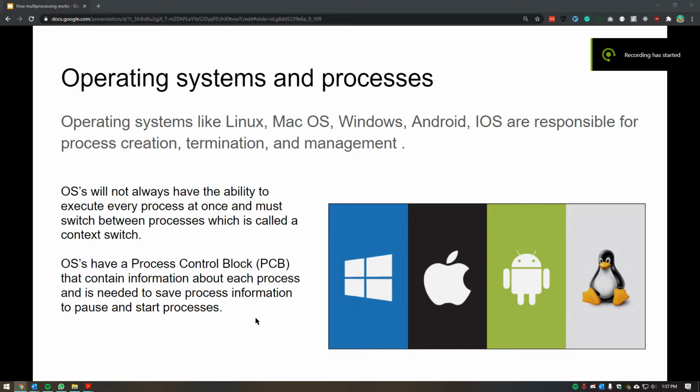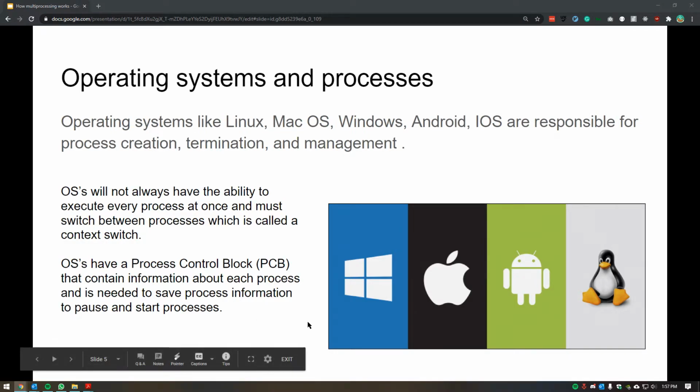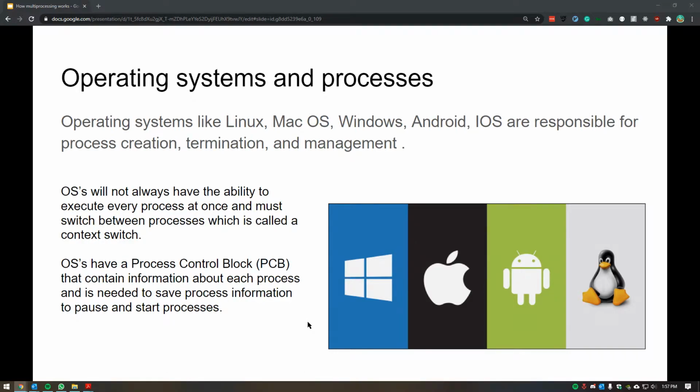Processes are managed by operating systems, such as Linux, macOS, Windows, Android, and iOS. And these operating systems are responsible for process creation, termination, and management.